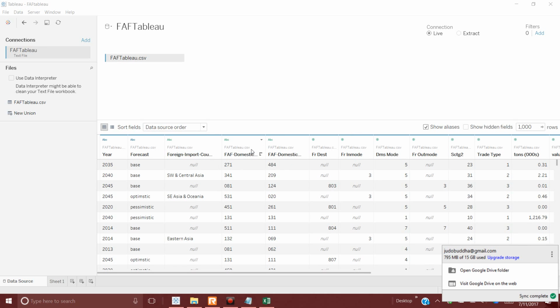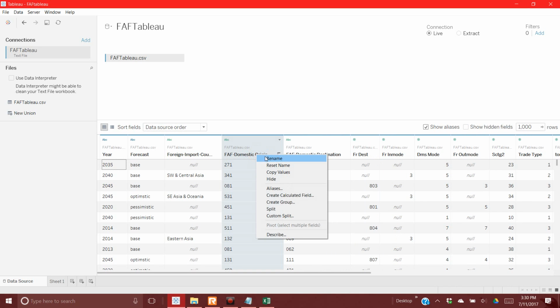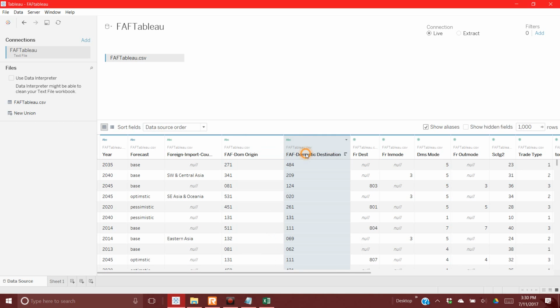And if you notice, these are the same variables, domestic, and it's kind of confusing, so I'm just going to change the name. I'm just going to rename this one FAF domestic origin, FAF domestic destination.